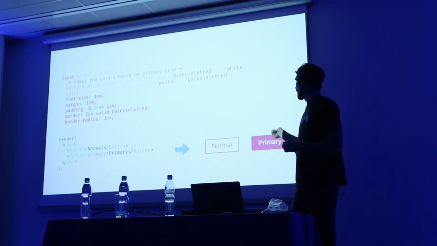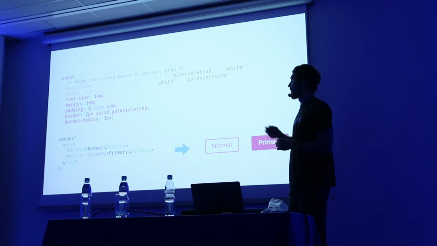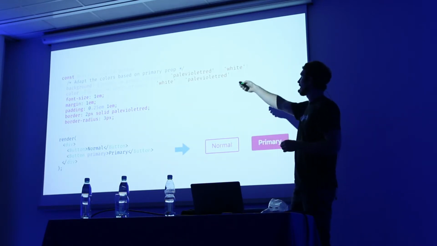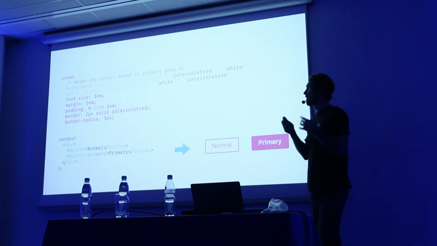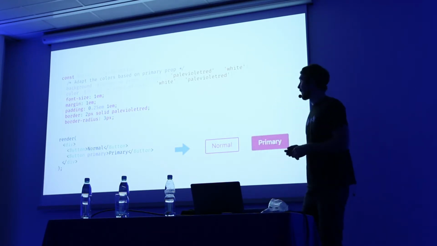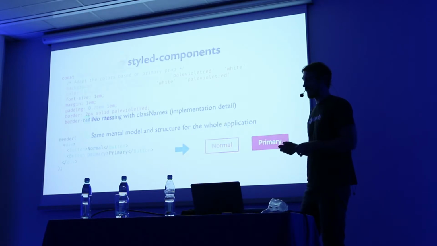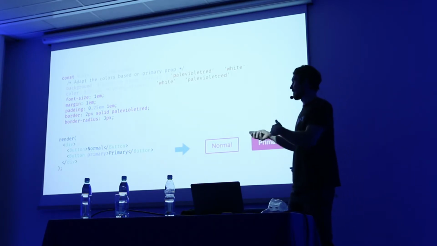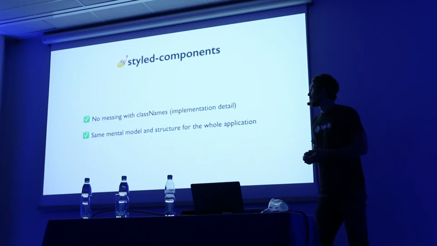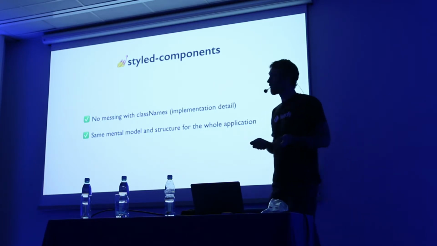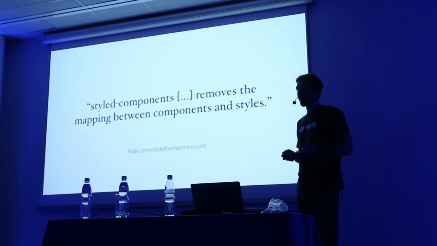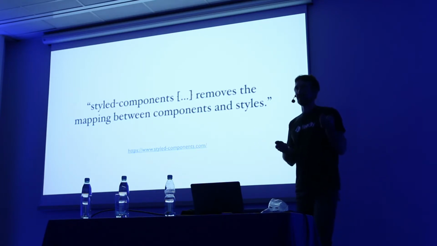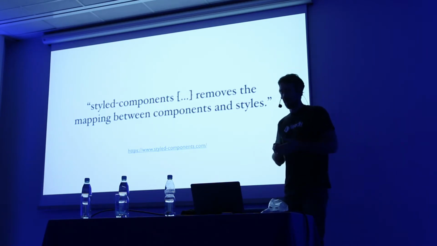And this is how easy it is to make a normal button and a primary button, because now you have access to the attributes you pass to the button, this primary prop, and depending on this primary prop, you just change the value, and the framework just figures out how to deal with it. Yes, this will generate two class names, and it will assign these class names depending on what props you pass here. So class names become an implementation detail in this case, removing this mapping between component and style, so you don't have to think about how to attach your style. So basically you can get rid of writing imperative code, kind of.